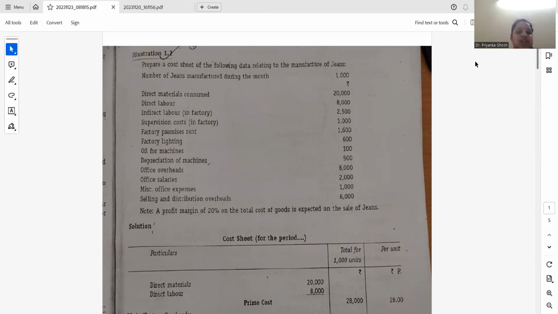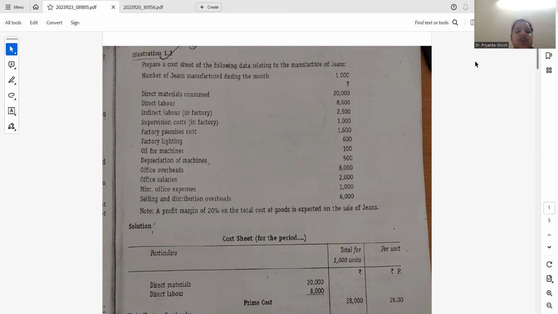After the cost of production, sometimes in the question we can see the details of opening stock and closing stock. If the opening stock and closing stock of finished goods are there, we need to adjust them here after getting the cost of production. The opening stock we always add to the cost of production, and we minus the closing stock of finished goods. But here we should consider only the finished goods. We should not consider any other opening stock and closing stock at this level. So after adjusting opening stock and closing stock, we will get the cost of goods sold.